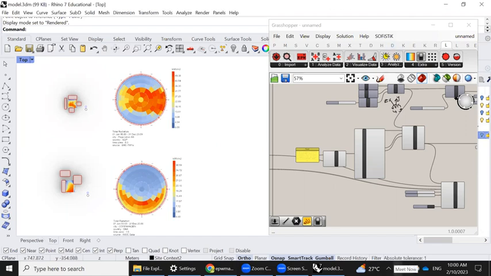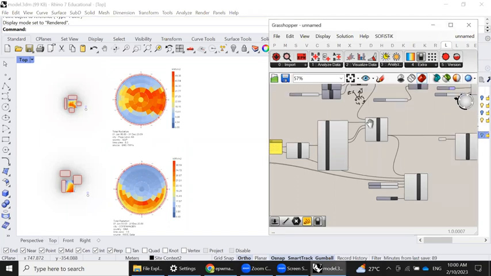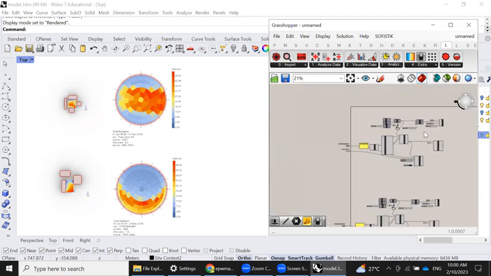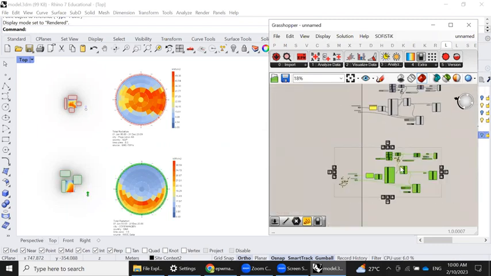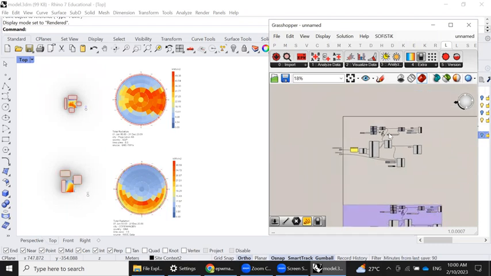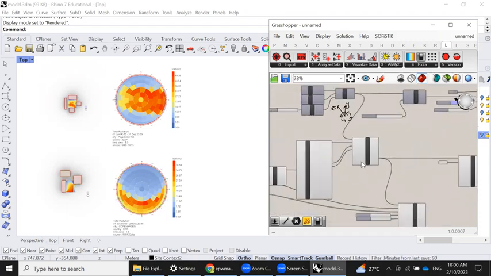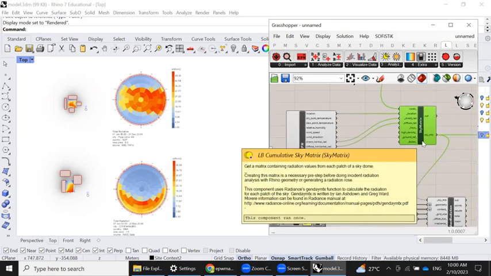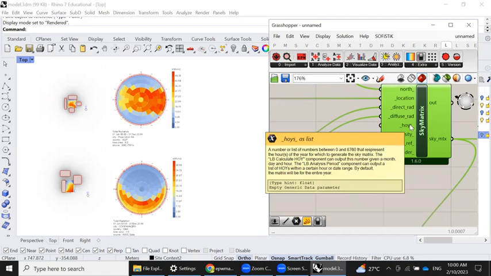Let's continue. Okay, so what we have left off is analysis, and let me just group this together so that you can see the difference. And then this is the one on top. Just now we spoke about the analysis period. This is done by setting it to the HOYS over here, hour of year for the sky matrix.